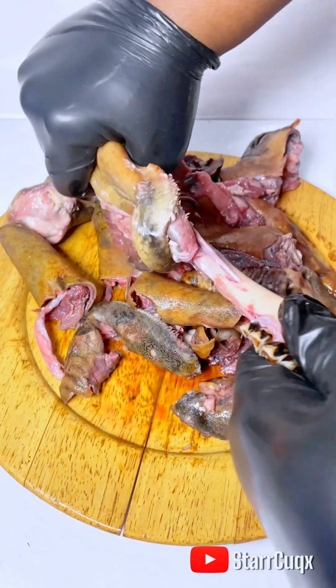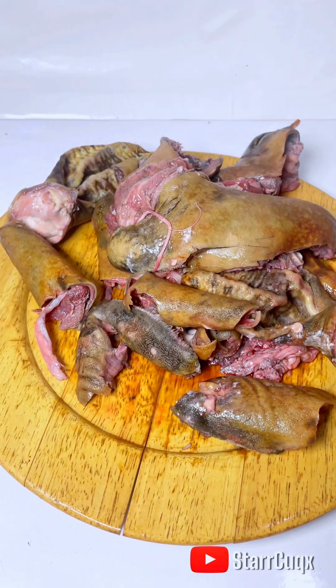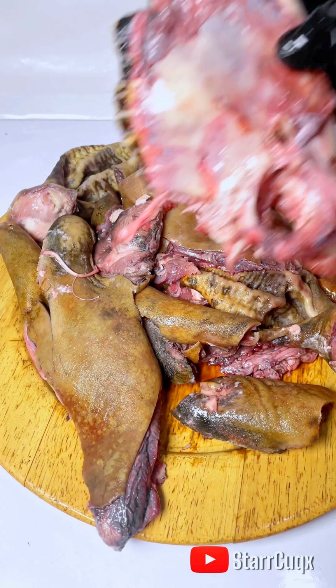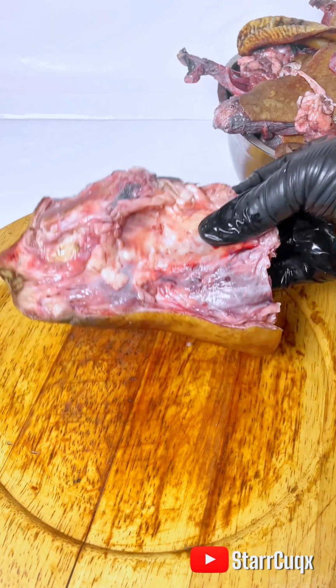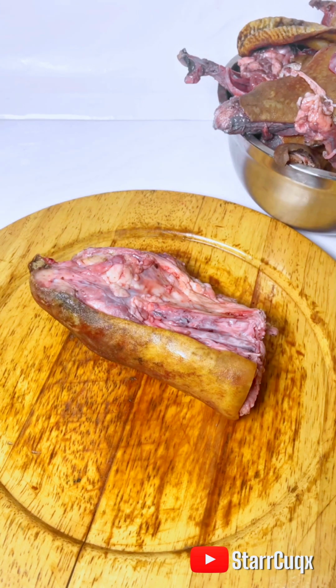So guys, maybe just let them cut it up for you at the market, and then you know that they will have more experience cutting this. But I did all this myself, and I can tell you that it took me more than an hour to get this whole thing cut up and deboned. So you can see here that I have an extra chunk of meat that's not part of the original goat head. I'm going to be using this as well, just to give it some more extra meatiness.